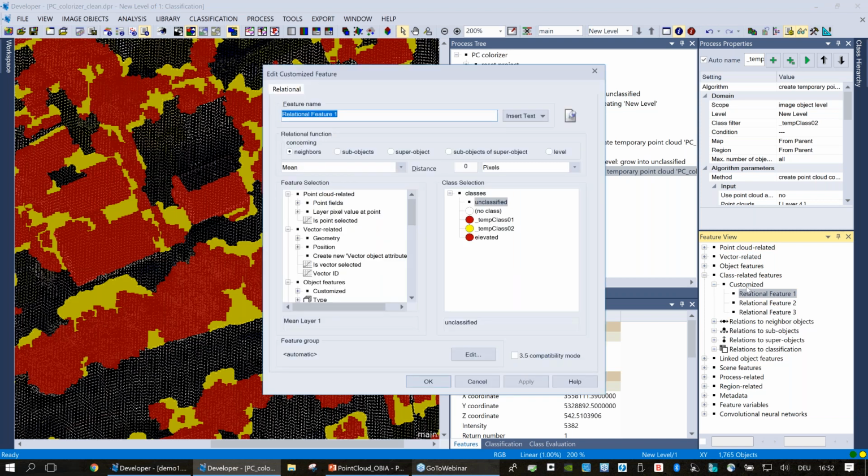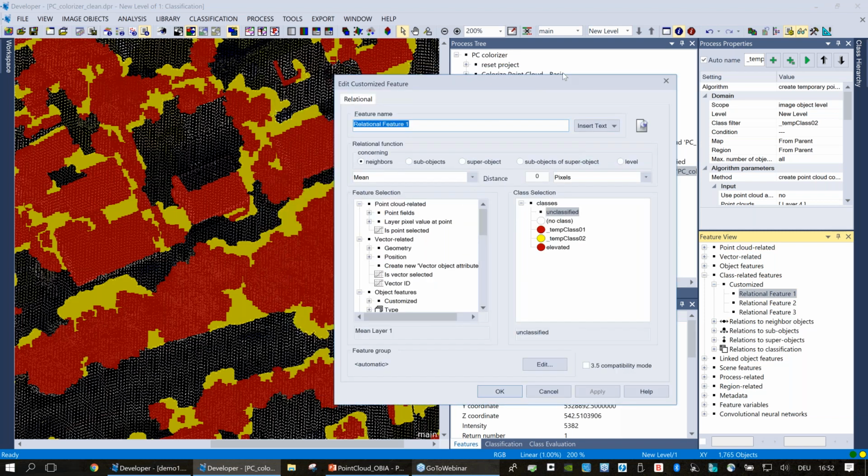And what are we looking at here for this relational feature 1? First of all, the relational function is set to neighbors, so I'm going to be looking at neighboring objects. And what layer am I interested in? Here I'm interested in mean layer 1, which corresponds to my red band.